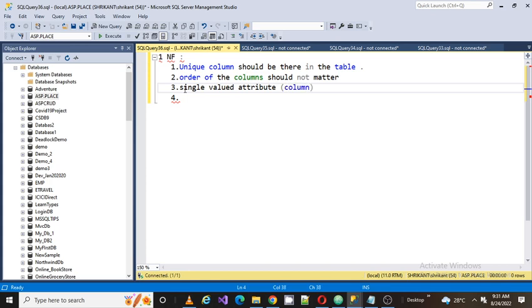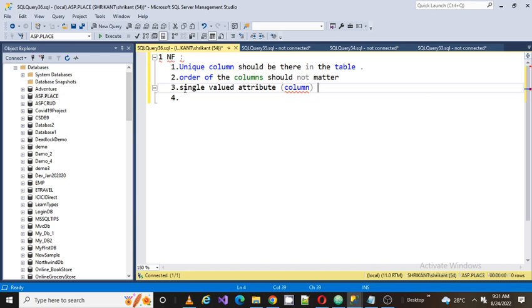It means that in a column there should not be multiple values or comma separated values in one column, right? Let me repeat my statement. The third rule says single valued attribute. Single valued attribute means there should not be more than one value in a cell of any row.